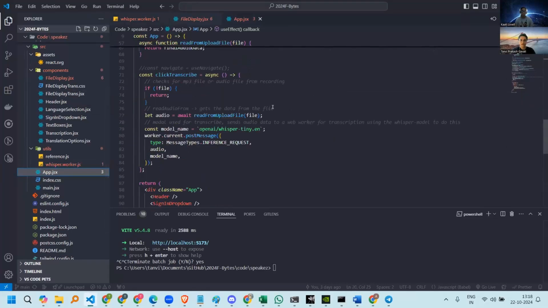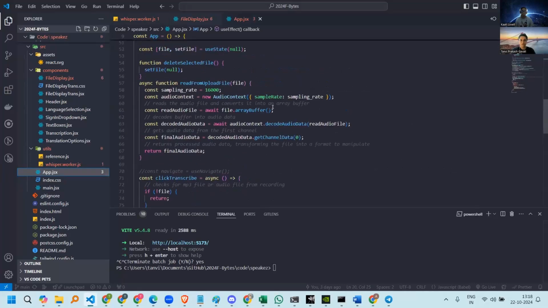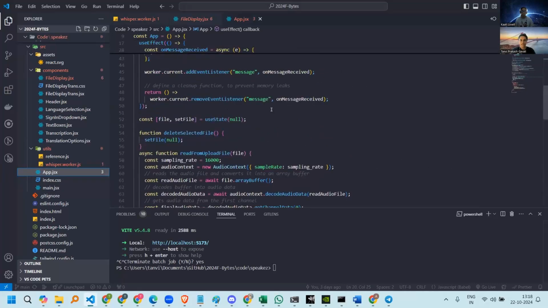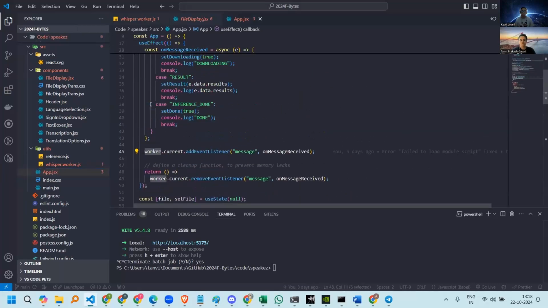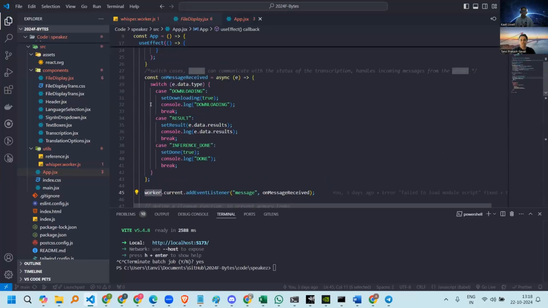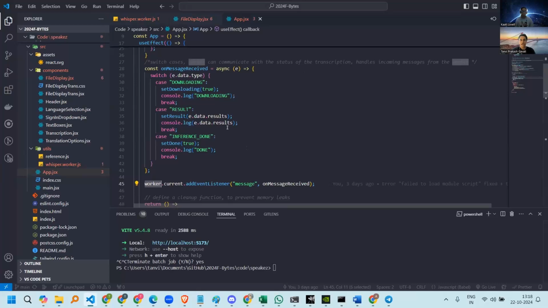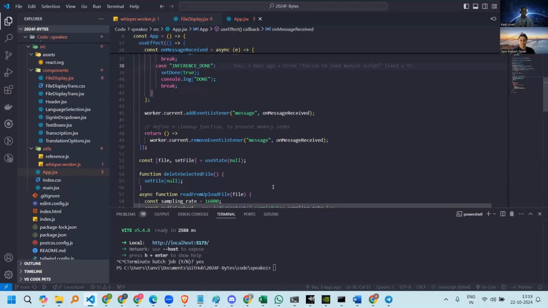In our main file, we are taking in the audio, and then we have a worker which does the communication between the transformer, the Whisper model, and the application. And we are making sure that we get a status of whether it's been successfully communicating.